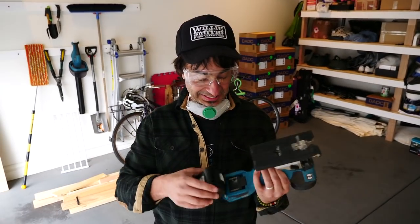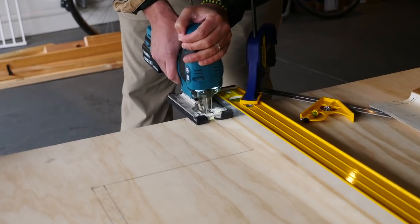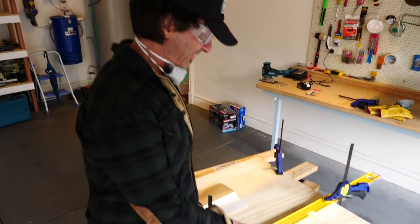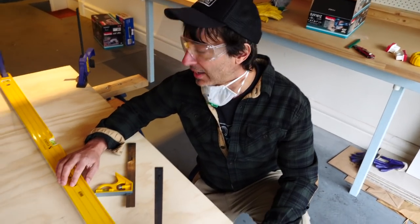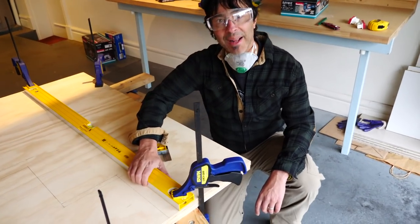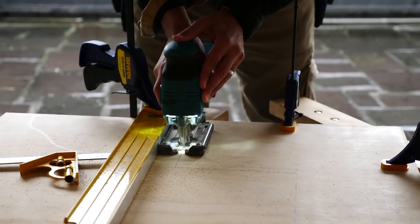A tidy project is a happy project when you're dimming it up. I've set up my next cut — same technique. I've locked the straight edge in place so I can guide my jigsaw along this line. I'm gonna get a nice straight piece of wood — actually two, because I've got double-layer pieces of plywood and I'm cutting them both at the same time. So it ensures that even if I don't cut it perfectly straight, they're both not perfectly straight in the same way.